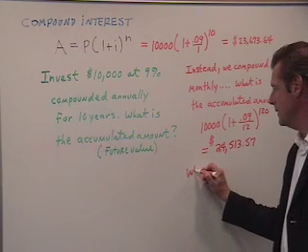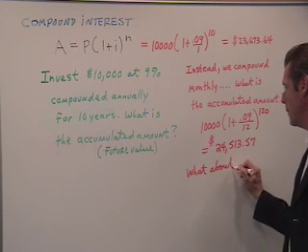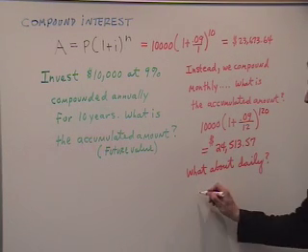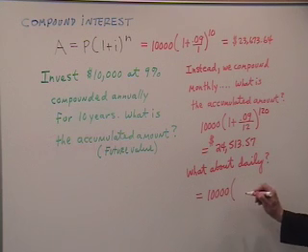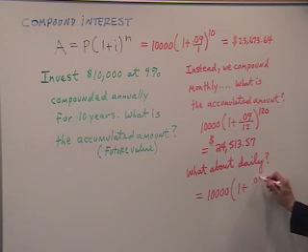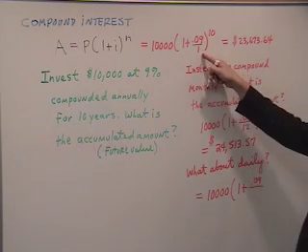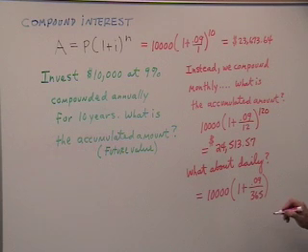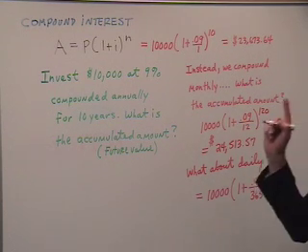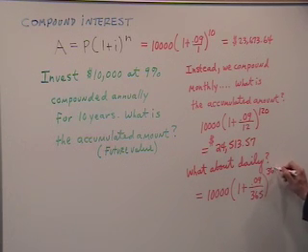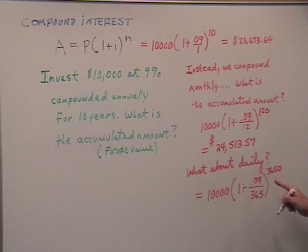So what about daily? How do we set that up? 10,000 times, what would I put in the parentheses? 1 plus 0.09. Instead of monthly or annually, we divide by 365. You got it, good job. That's exactly right. So you divide by 365, so you raise it to the power. Now it's 10 years, 365 compounding periods a year. So what would this power be? 3,650. That's right, 3,650. So again, you can see why it's good to use a calculator with a power key.